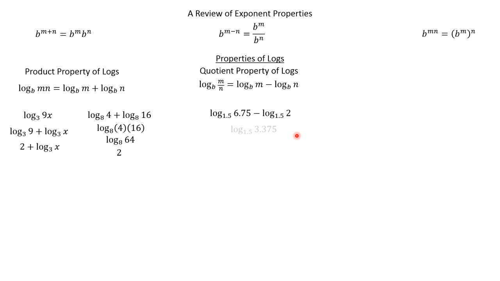When we combine, we're going to divide. 6.75 divided by 2 is 3.375. Aha, well now 1.5 to what power equals 3.375? If it's not coming to mind right away, you can use a calculator on this one. 1.5 times 1.5 does not equal 3.375, but equals 2.25. But times another 1.5 will equal 3.375. So that was 3 1.5s. So it'd be 1.5 to the third equals 3.375.